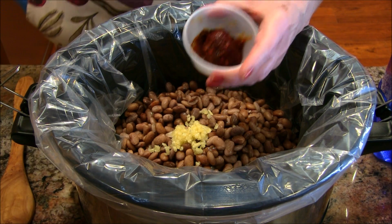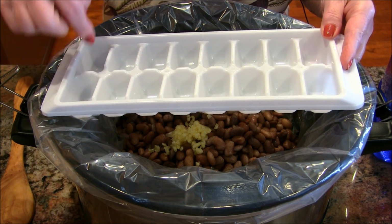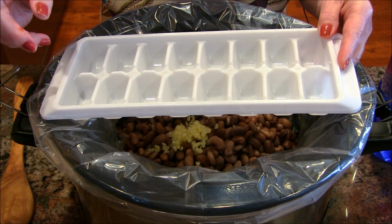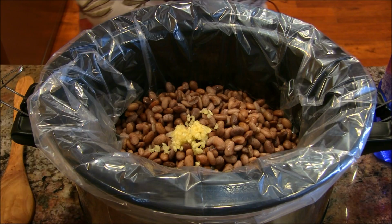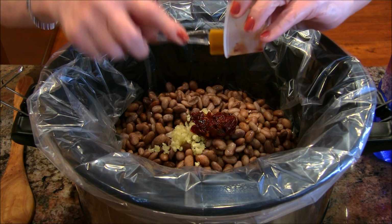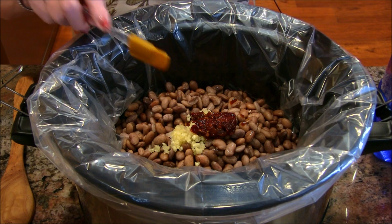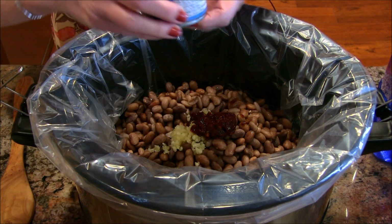So what I do is I take an ice cube tray. I put maybe 1 or 2. And I freeze them and I pop them out, stick them in a baggie in the freezer. So when I want chipotle, I've got it. And I haven't wasted a whole jar. So that's my little tip for the day. That goes in. I put in 2 and I chop them really fine. There's going to be some heat there, but you're also going to have that nice smokiness, which you get from chipotle.